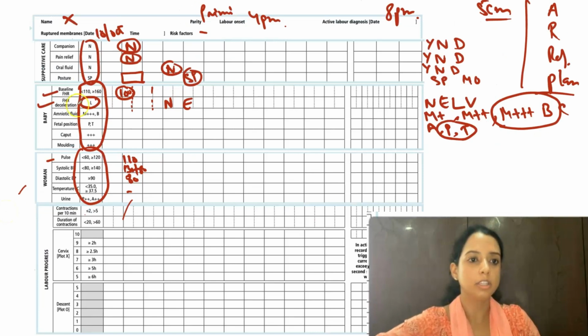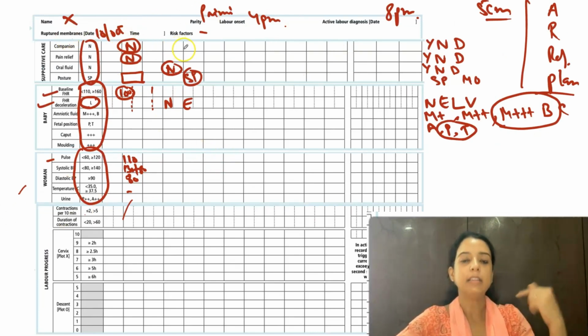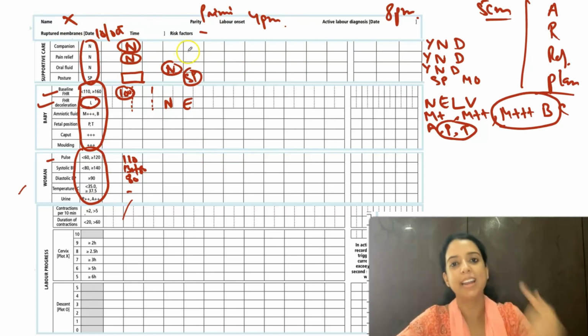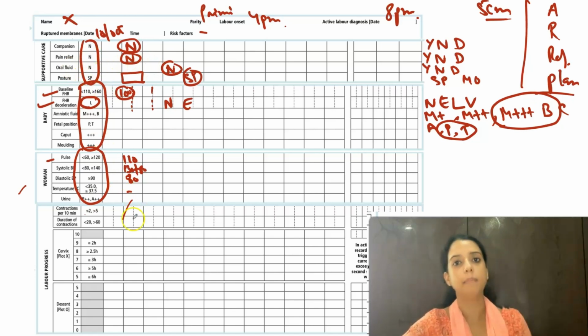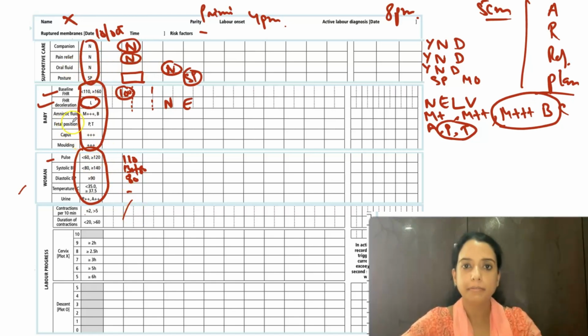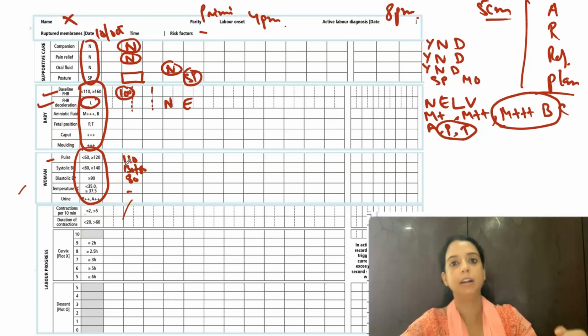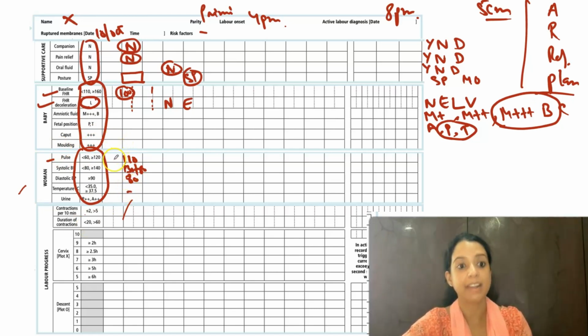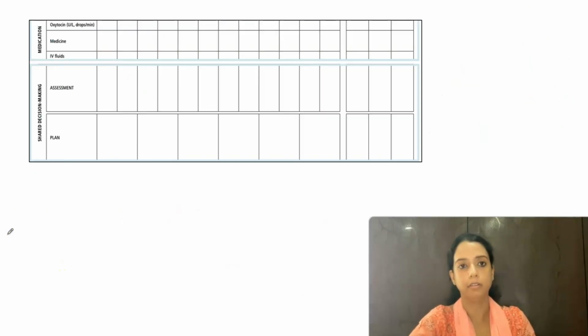So here we have discussed 5 parameters. We discussed the general parameter, then the supportive care. How do we write down Y and D? Yes, no, denied. And we have to every time check with the alert column, make a circle, make a plan. Then the baby features, which include fetal heart rate, fetal heart deceleration, amniotic fluid, caput and molding. Then maternal features, which include pulse, blood pressure, urine proteins and temperature. Lastly, the labor progress.